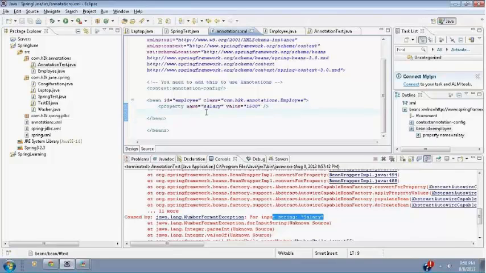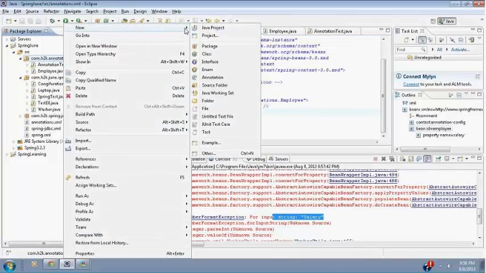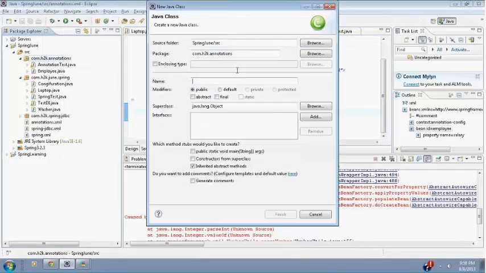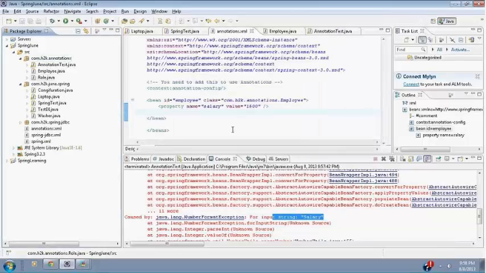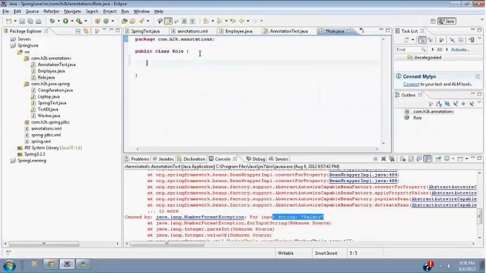Let me have a name and a department name. So these are the two things whenever you are declaring a role. Let me have getters and setters for them. This is just for example.